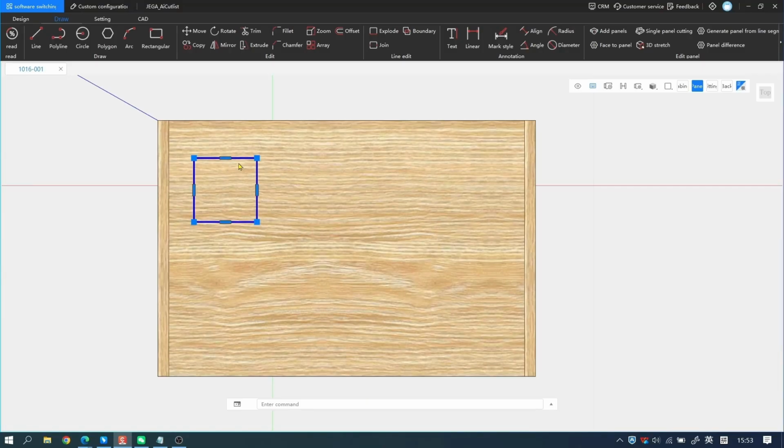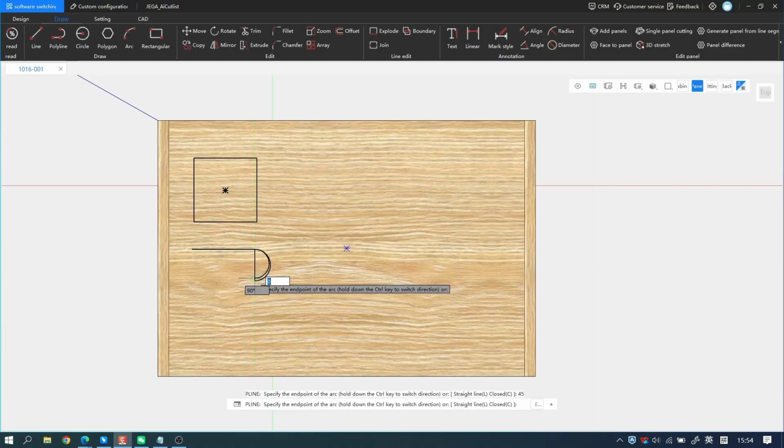Or you can create a shape with the polyline and the arc shape. To invoke the command back, you just hit the space key again. Now let's pick up the first point and move to the right side. Input the value and hit the space key. Then you can see at the bottom there are other commands, like A for the arc shape and C to close it. So now I just input A and hit the space key. Input 45 and hit the space key again. Then you will draw this arc shape.